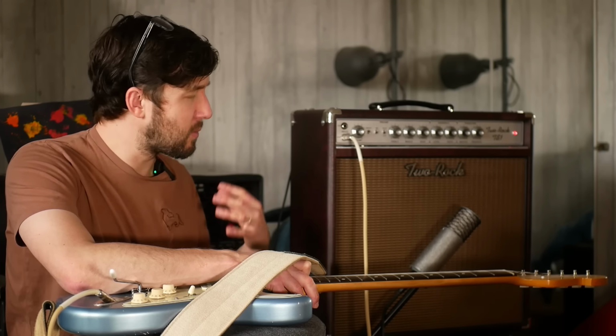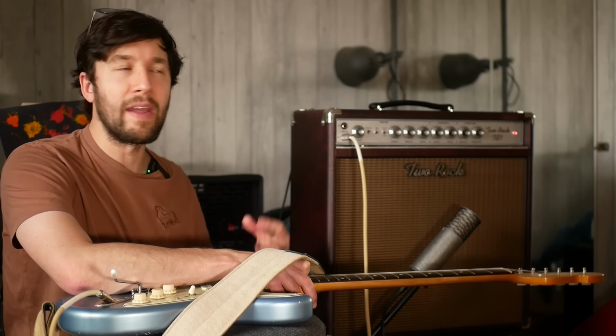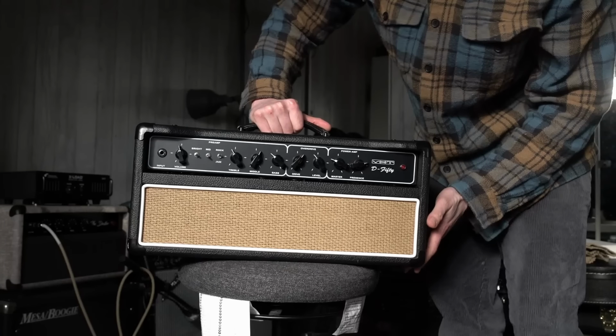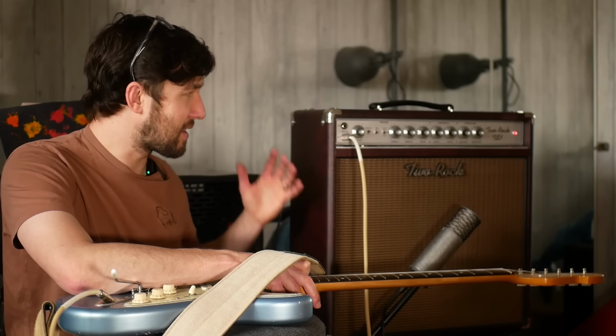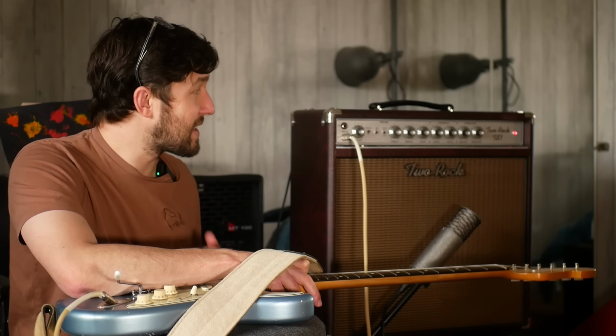And you think people try a VHTD50 or a Cheriotone OTS50, and I think they tend to think, well, something's maybe not right with those amplifiers, like are they not as good as say a Two Rock, and this is the TS1. I think maybe it is just the case that there are drive channels out there that suit players better than the kind of Dumble style, right? I think that's the case for me.